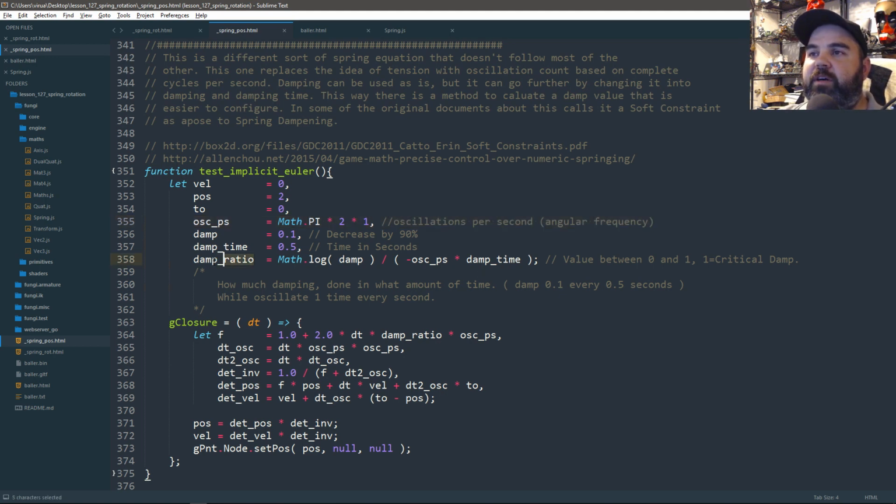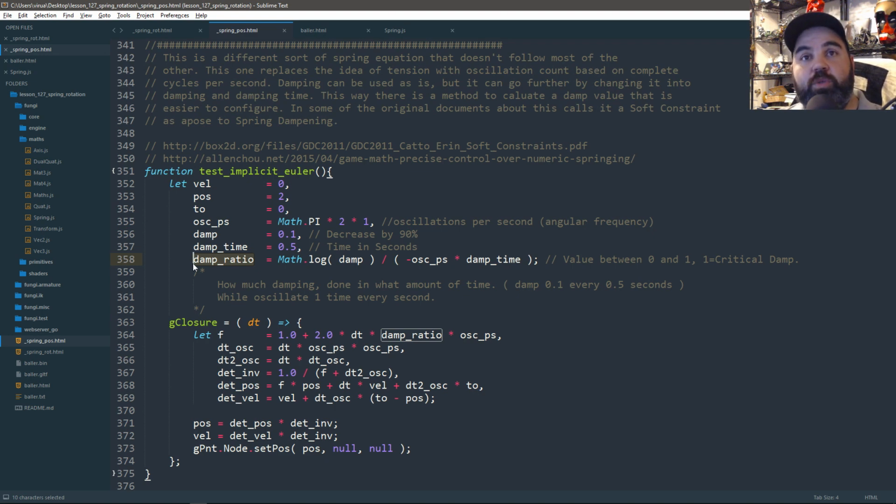So you do have a damp value. Now, both articles, or I think just one article, call that damp ratio, and it makes sense to call it damp ratio when you take these two values into consideration. But you really don't need these two values, in all honesty, because damp ratio has to be between 0 and 1. It's like how dampening is supposed to work in the spring equations. You're supposed to put a value between 0 and 1, but because of delta time, things get screwy, so you have to put higher values.